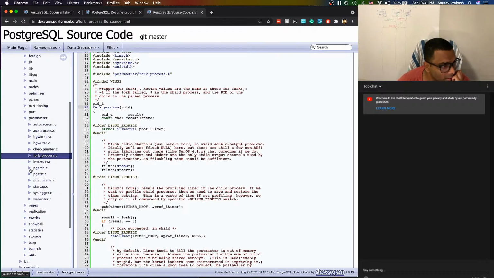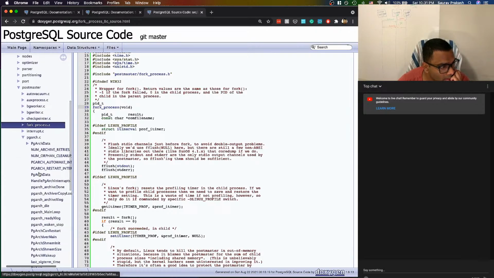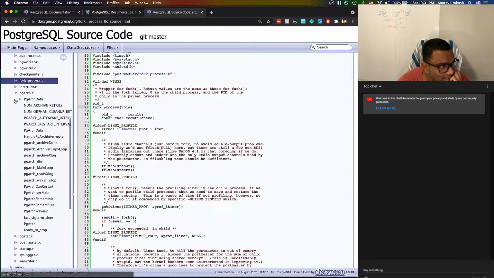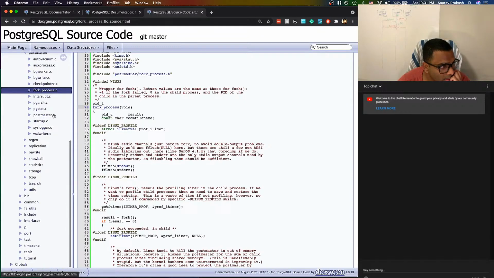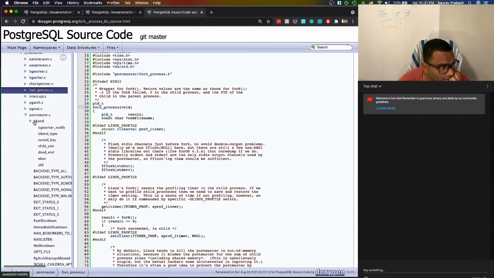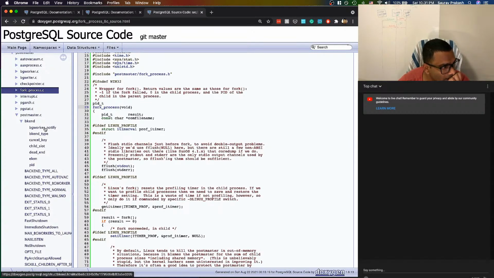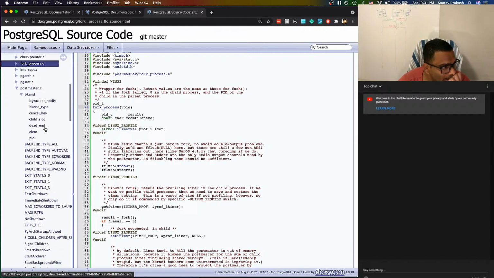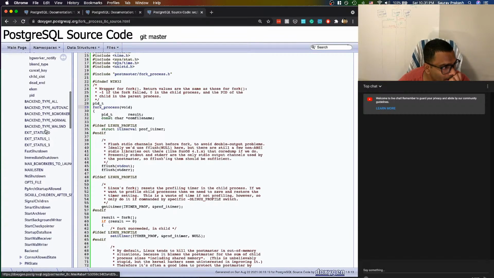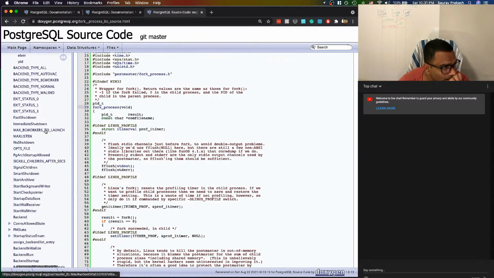Interrupt, pgarch. What is this thing? pgarch. postmaster.c. I think this should be... what is this? BG worker notify, dead end backend type, all exit, start immediate shutdown, max BG worker to launch.